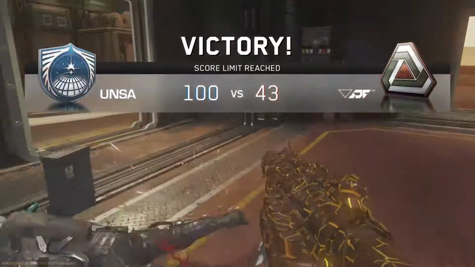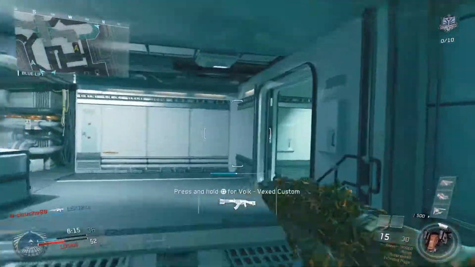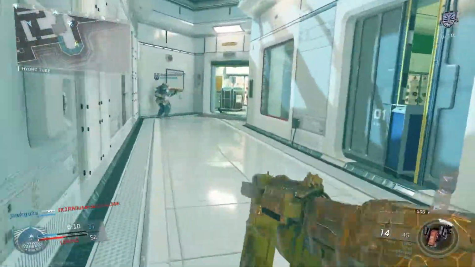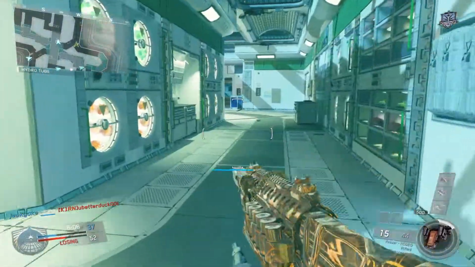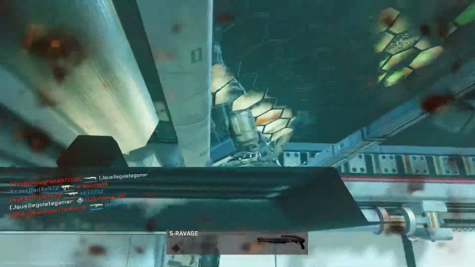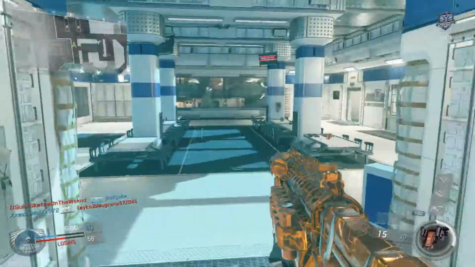So definitely I do recommend to run dexterity. Now the next perk I run here is ghost. I love using ghost, of course, because we do have the silencer, and that is definitely going to help us stay off the UAV mini maps, because trust me, the UAV is the most common score streak in any type of Call of Duty, and being able to stay away from the UAV is definitely going to be a big advantage. So I do run ghost.